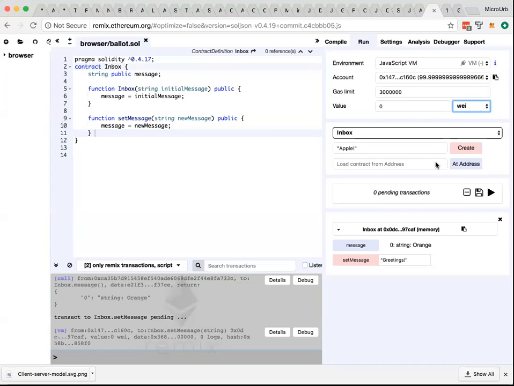Now that we know what Wei is and how it relates to Ether, we can move on to talking about the gas system in Ethereum. The gas system is meant to measure how much work we have completed in Ethereum. If you write some amount of code and deploy it to the server and have the server host your code, you have to pay money for that, right?